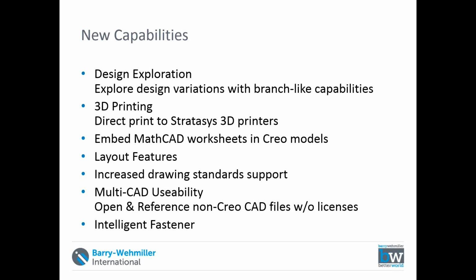Okay. The other one is additive manufacturing. For a while, 3D printing was a big hot topic. I find it exciting. I've worked a little bit with 3D printers, and I've seen some of the cool stuff they can do. It was always fun, but as a CAD guy, you had to save your models, typically as an STL file, then open them up in some package that the 3D printer used so that you could arrange them in the tray, in the printer envelope, and maybe lay out multiple ones.